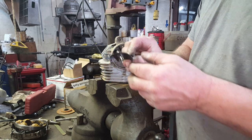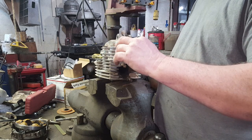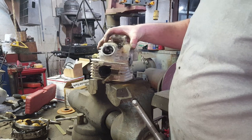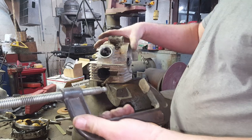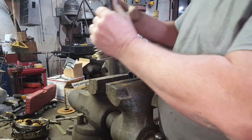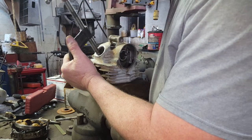There's one. There's the other one. Well, I don't have a valve spring compressor that will fit in here. So we're gonna try a redneck way with a C-clamp. I don't think it's gonna work, but I'm gonna give it the old try.